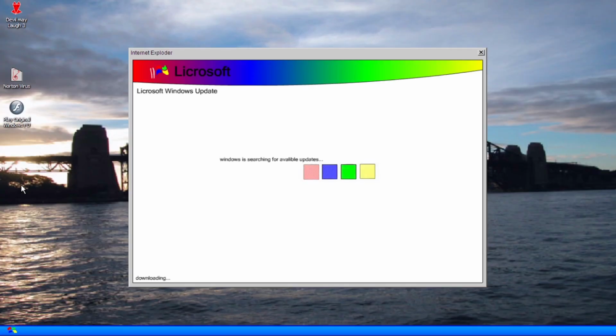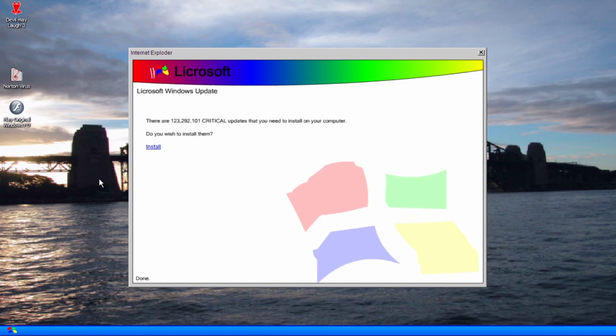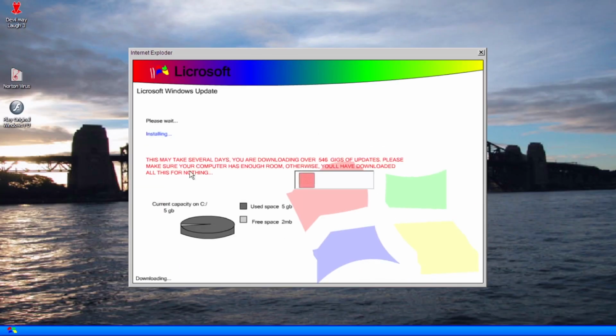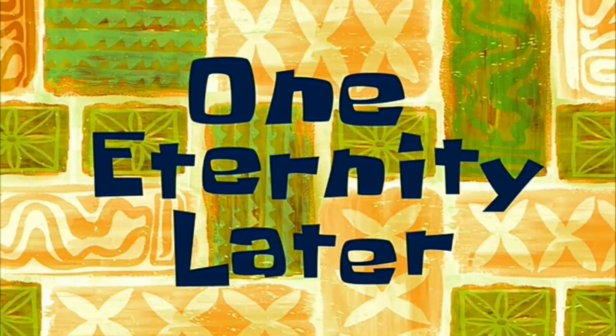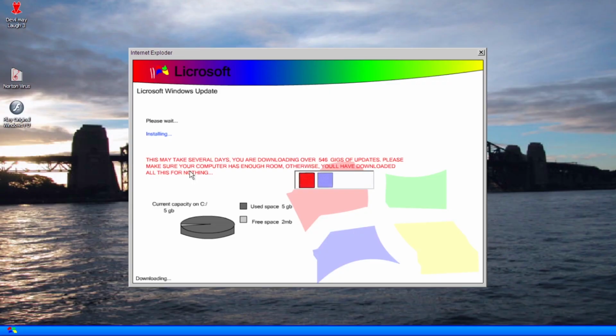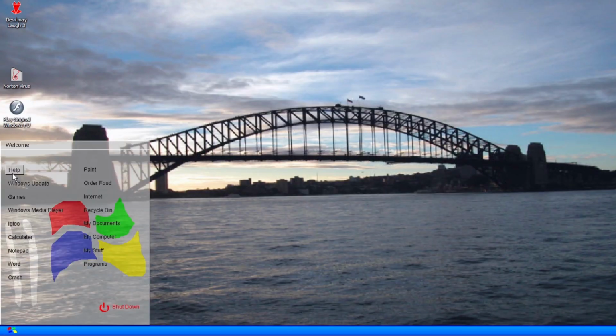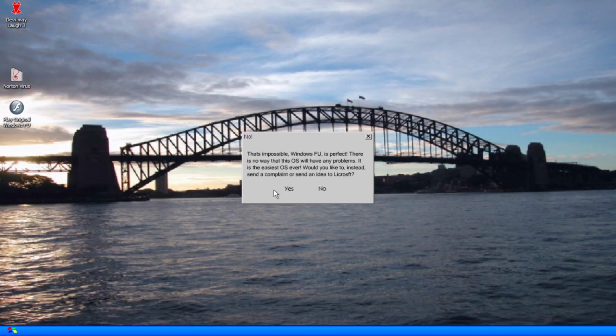Windows Update is available in here, and it actually detects how many updates I need for this OS, which is more than 100 million. Dang, that's a very good joke. And installing it will make you wait for a very long time. One eternity later. Yeah, still waiting in here. Let's just close it. Help in this OS does exist, but when you click it, you'll be nagged by the OS itself. And it ended up just being another legal operation, like what?